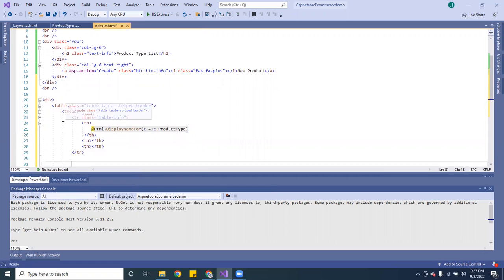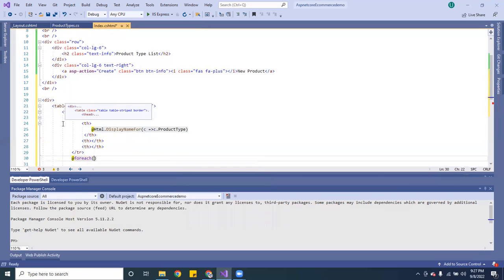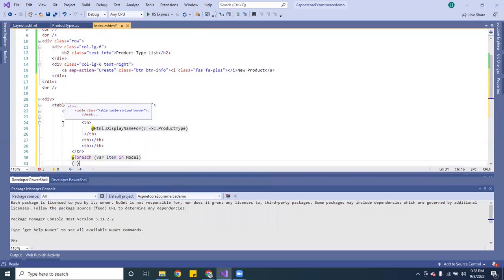Okay, and now here we want to do the foreach. It's kind of similar to doing an Angular like ngFor, but in C# you will do foreach. So then here you want to do var item in Model. Okay, that's how you do it in C#.